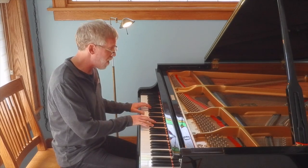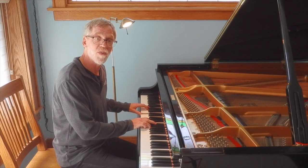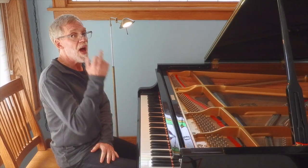And in fact, he's going to keep going, and he's going to end up back down in C major in more or less the same voicing he started with, and then a little bit of chromaticism, and it'll end in C major. Another composer who really liked the prelude form is Chopin.